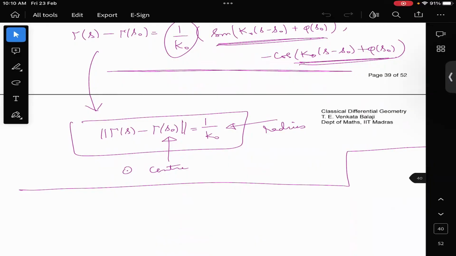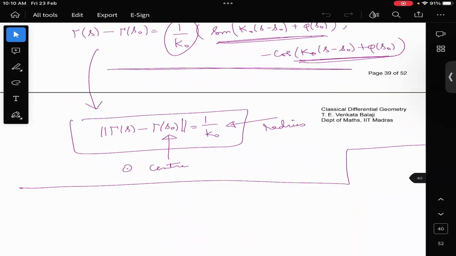Okay, and you can also try to prove the converse of this, namely if you have a plane curve for which the signed curvature is 0, then it has to be a straight line, and if the signed curvature is positive and non-zero, of course, then it has to be part of a circle. Okay, and this is easy to prove using the idea of turning angle. So this turning angle thing is very, very important.